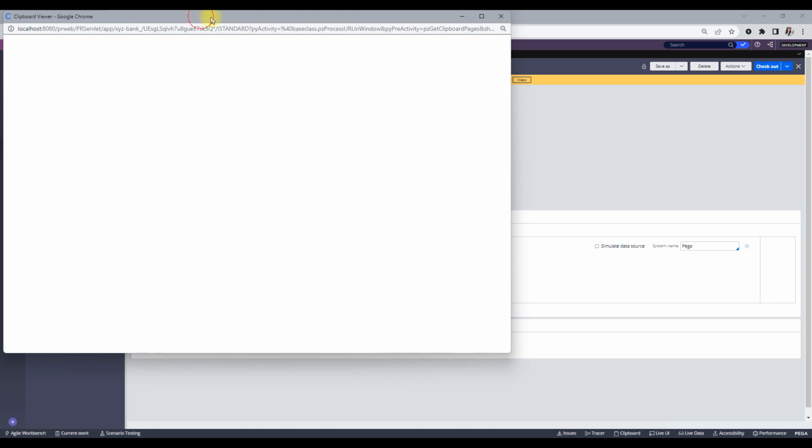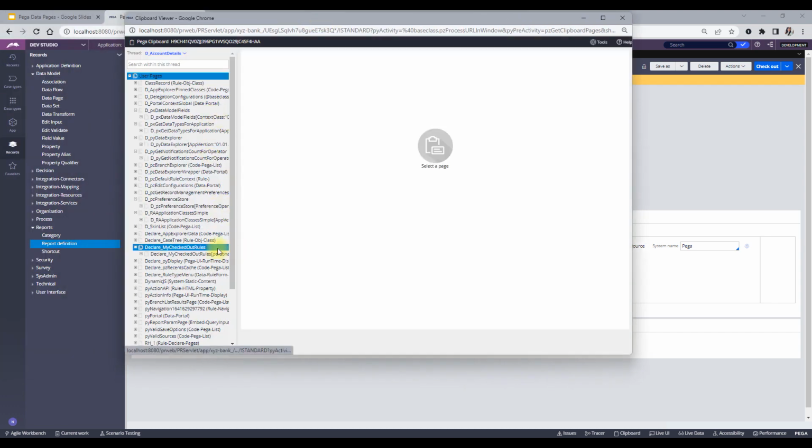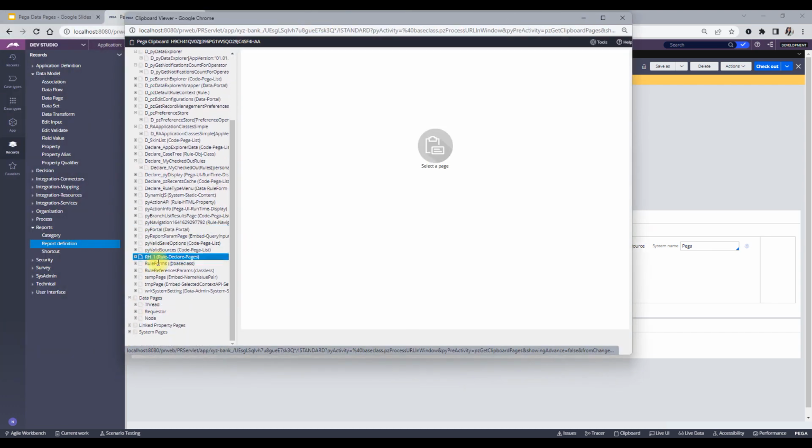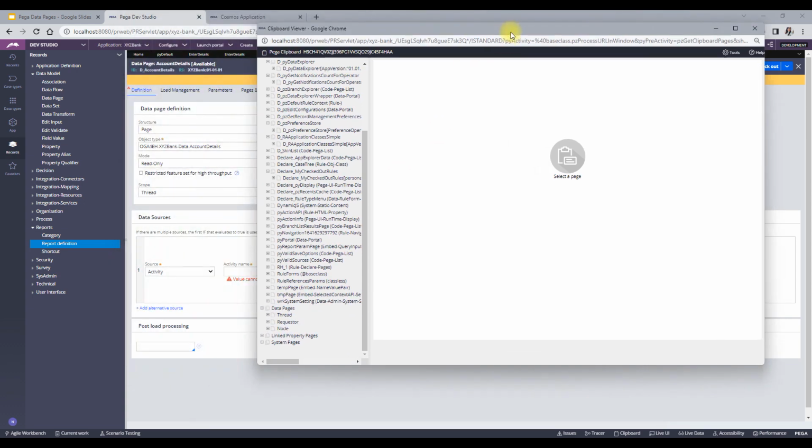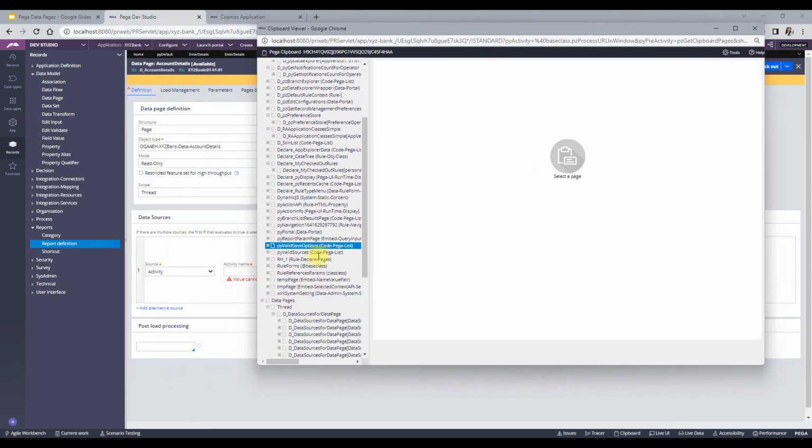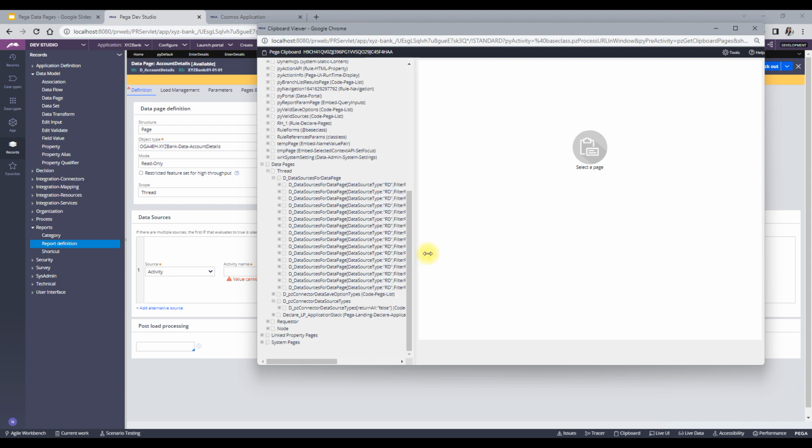For example, suppose this is a clipboard and here you see some thread level data page. I have a data page here, and again the same data page is there but with a different parameter. Whatever you see after the bracket, these are all parameters.